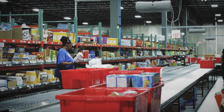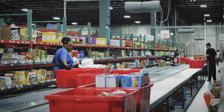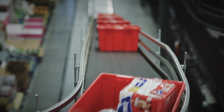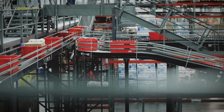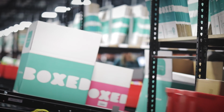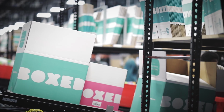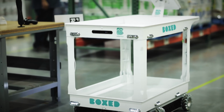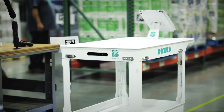It's important to introduce automation because as you grow as a company, sometimes you need to figure out how to scale that business, right? And so on the fulfillment side, it was very important for us to find efficiencies that go above and beyond what we were doing previously. We worked with a company called Conveco, which we integrated our software with their automation hardware in this facility. One of the newer things also that is not just here, but it's going to be rolling out across all the other facilities is the autonomous guided vehicles, yeah, the AGVs.